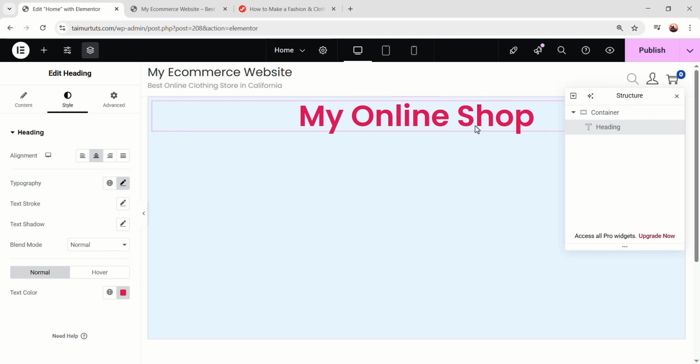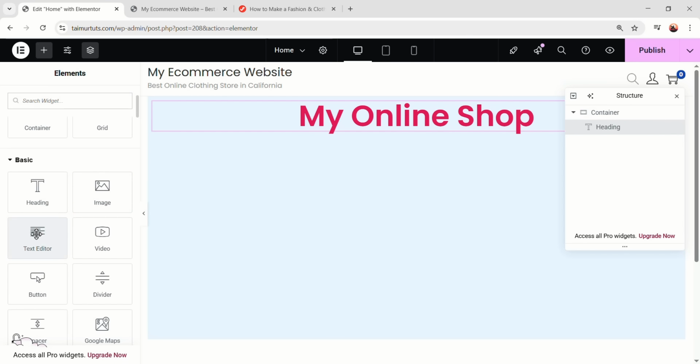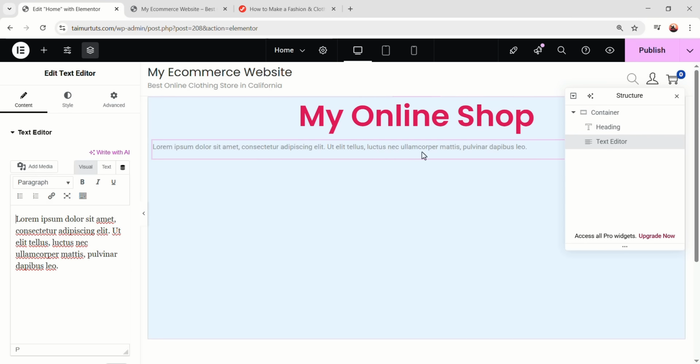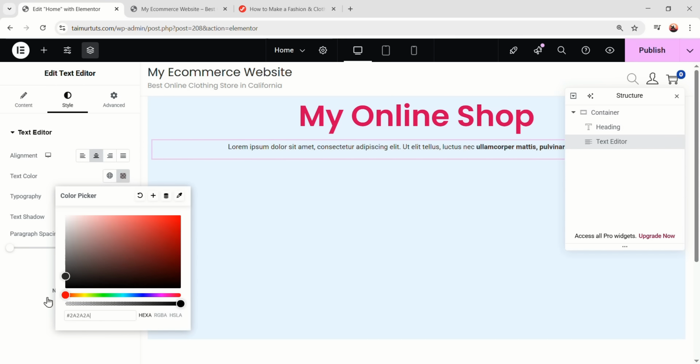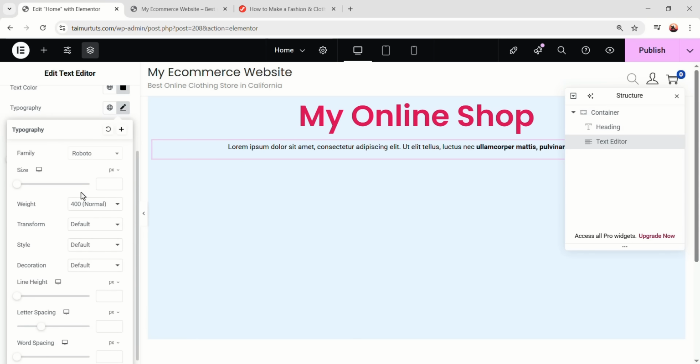Okay, now we can add more elements in the box. So click on this plus, and let's say we add this text editor, and it also adds text, but this text is a little bit different because this text editor is really powerful. You can select any text and make it bold directly from here. Okay, so this is for writing paragraphs. Now if you go to style, everything is the same as the heading. Like you can make the element center, then edit the text color to anything, or edit the typography to anything.